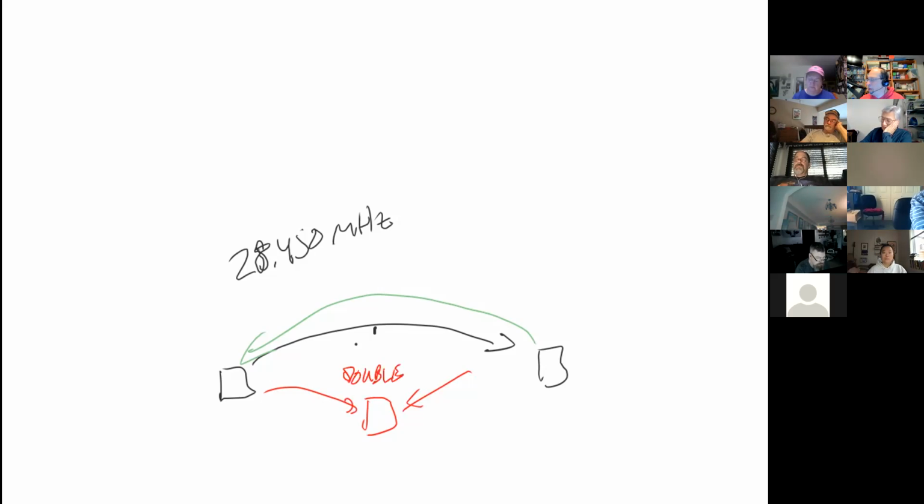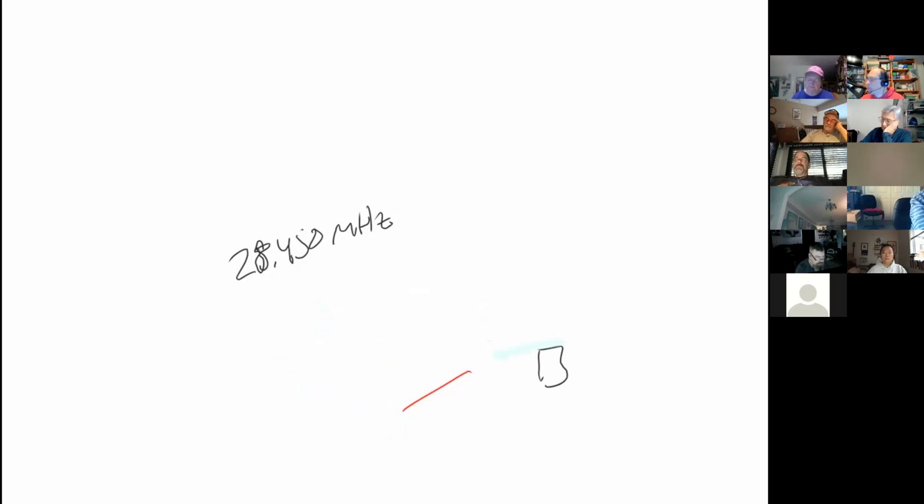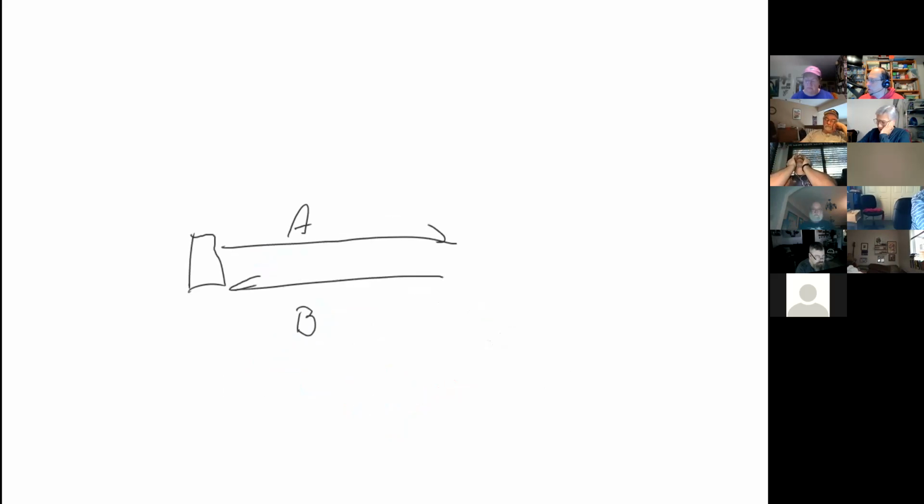So this is known as simplex if they're on the same frequency. There's another way to do it, which is full duplex, which is channel A and channel B. Somebody's talking this way and someone's talking this way, and here's a person here and a person here. This is common on telephones where you can talk and hear at the same time. This is known as full duplex. That's true full duplex, where you have signals being received and sent at the same time, and you can hear and speak at the same time and don't interfere.